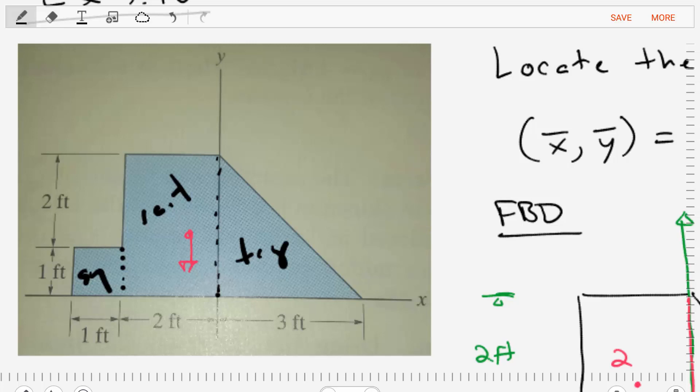And once we've broken it down into these simple structures with easy-to-find locations, we then have to sum back together those relative centroids to find the true center of the whole structure.